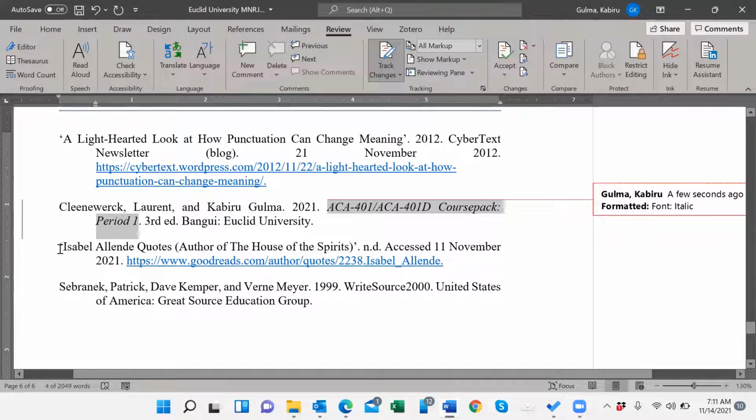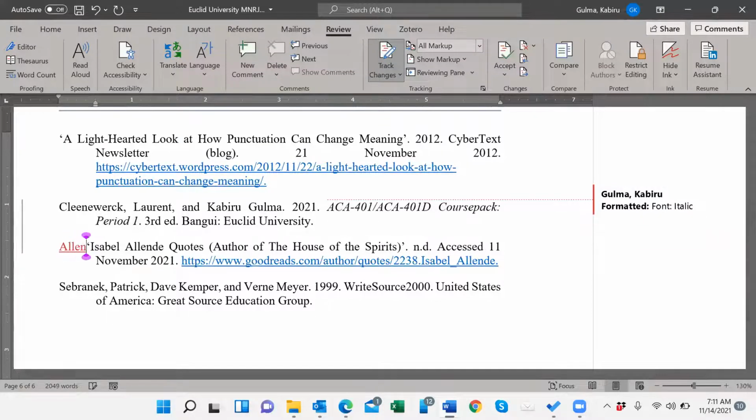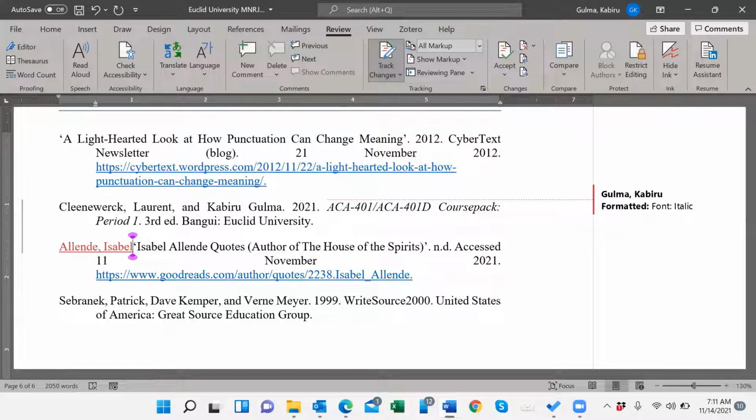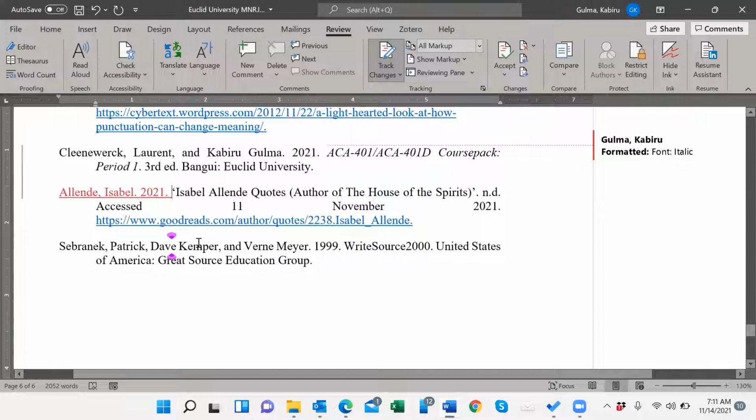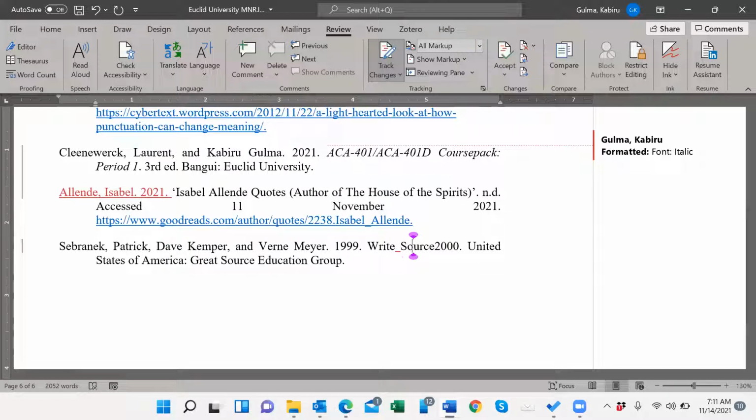Okay, so we have checked the author's name, Isabel Allende. Perhaps this is 2021. Let's just assume. See, every other thing is here. Okay, we have a mistake here. Right source.